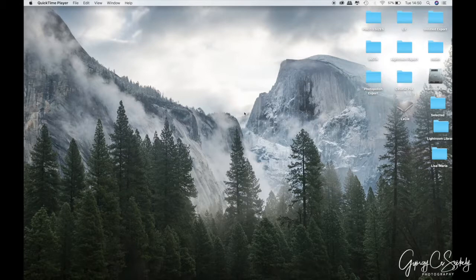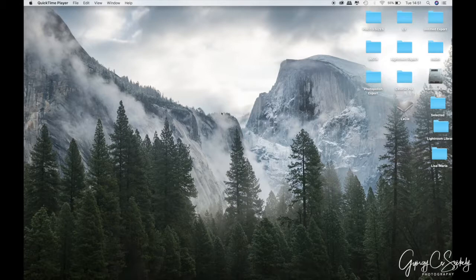Now there are two options here. You either format the hard drive and use it entirely for the purpose of Final Cut Pro and have it individually used only for that, or you can use an existing hard drive, which I'm doing, a 4 terabyte hard drive, which is extremely useful for pretty much everything I'm using it for, and not having to carry 2 or 3 hard drives with me. I just use one major hard drive, which is 4 terabytes, and use it for individual purposes like my photographs or Final Cut Pro, or even keeping my raw videos and my raw pictures on that particular disk. I just need to make sure it's backed up and I won't lose it ever.